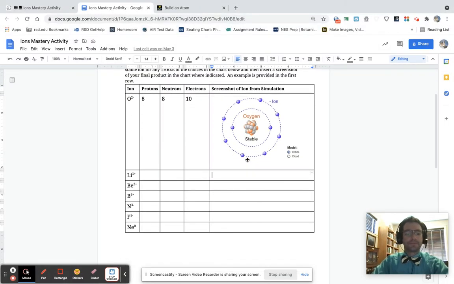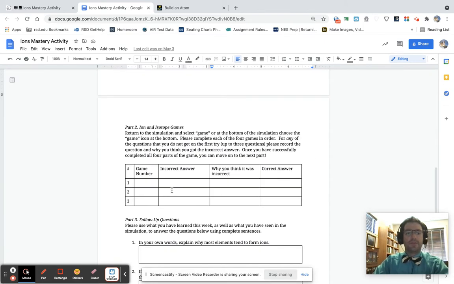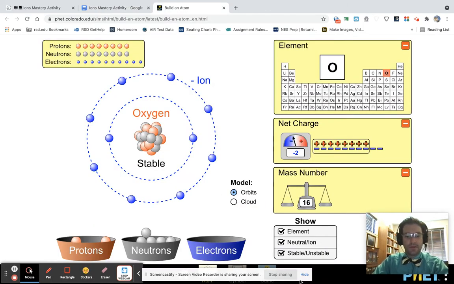Okay. Now, keep in mind that you need to add or take away electrons from neutral in order to make it either positive or negative based on this. So this is a great activity for learning how to build an ion and understanding where the charges are coming from. Once you've done that, you'll move to part 2. Part 2 is to switch. So you can either go back and refresh this, or you can click on the center one.